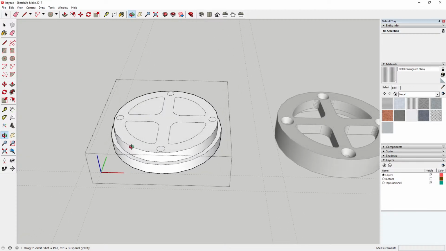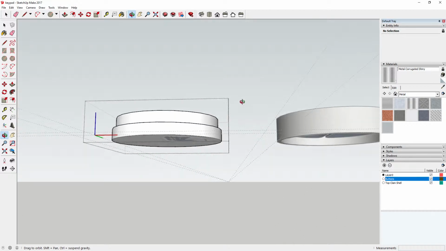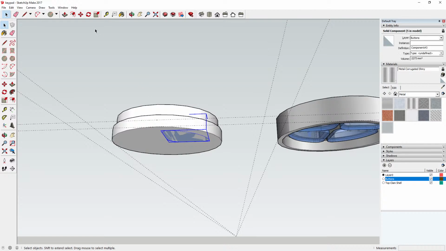Now these inner bits, you can't have your buttons overlapping there. Let's show the buttons a minute. Right, let's move the button up. Up 24mm.